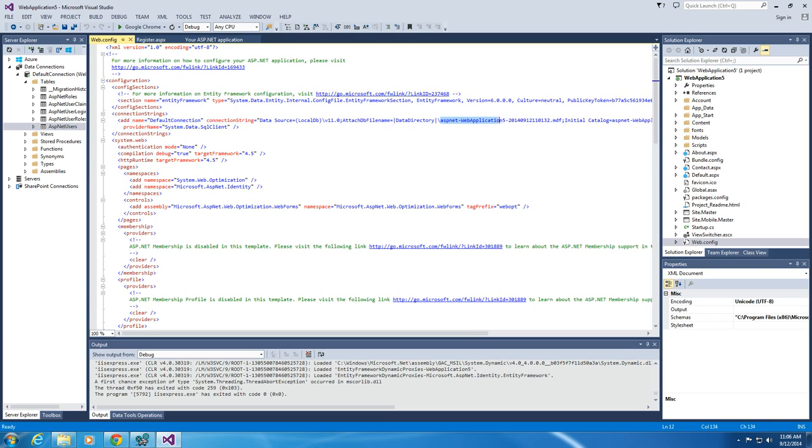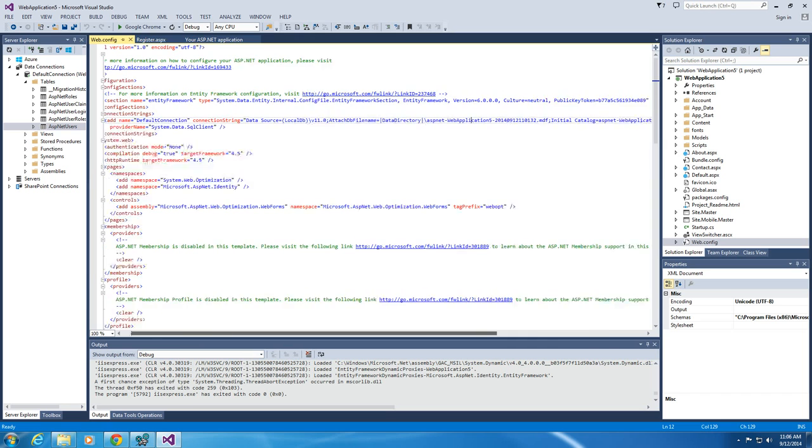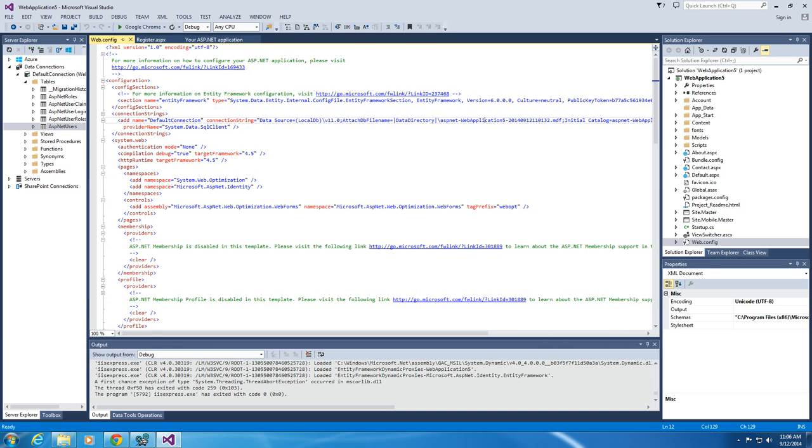So it created local DB, which just uses flat files, an MDF file. And so we can see web application 5. We didn't give it a super fancy name, but basically once we have a real SQL Server set up, we set up a DNS name or IP address or whatever, and so connection strings aren't that difficult to create, and there's tutorials on how to do that. It takes about 30 seconds to create a new connection string. You just bring the tables over, so that's not that big of a deal.